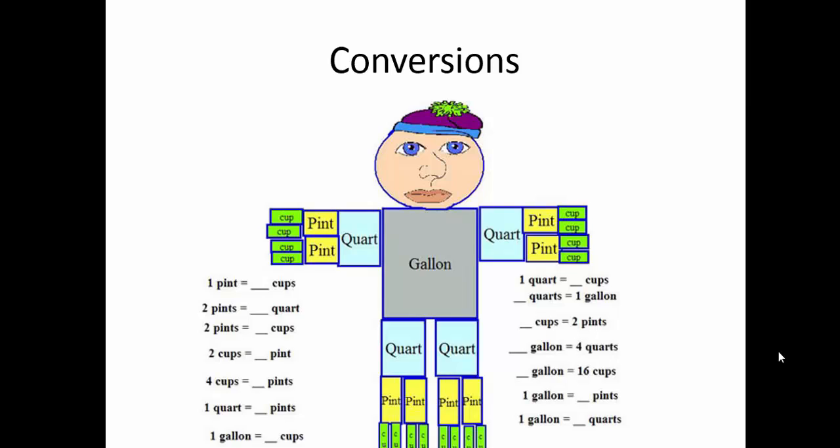But the problem with the gallon man is these numbers are just ridiculous. How does 4 cups make 2 pints? Where did that come from? 2 pints make 1 quart? It makes no sense. So this illustrates for us the concept of conversions, but it also illustrates why the English system has a lot of problems with it. I can't move from one value to another very easily.